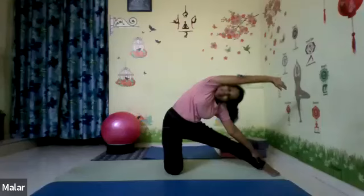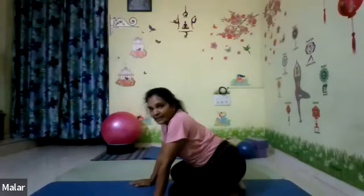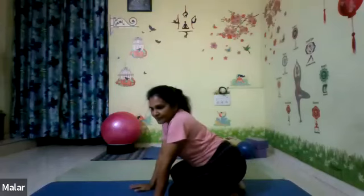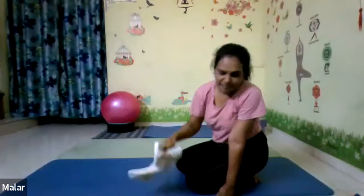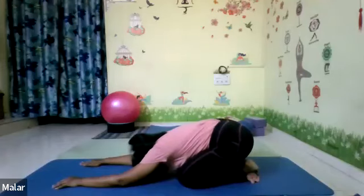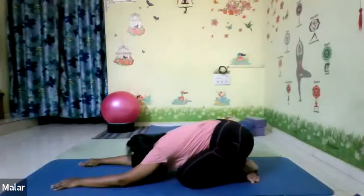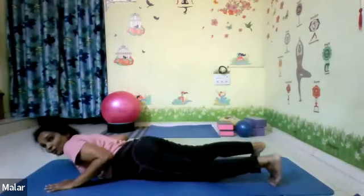Stay here for a couple of seconds and then slowly come up and relax your legs and go to child pose. Relax and go to child pose. Stretching your hands, your spine should be straight, forehead on the ground, child pose. Now from here, come to table and slowly slide forward and go to lying down on your stomach.